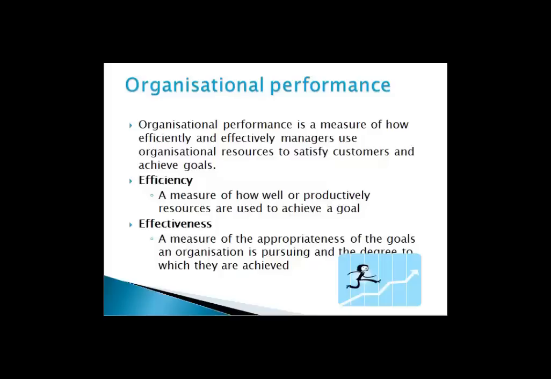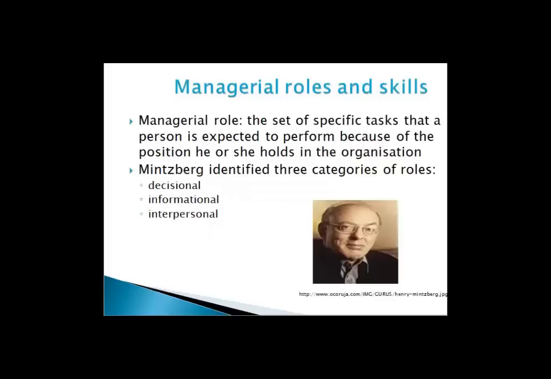Efficiency refers to the amount of resources, like raw material or money, used to achieve a goal. Meanwhile, effectiveness is the degree to which the organization achieves a stated objective or goal. You need to understand the difference between efficiency and effectiveness and why it is important to management. Let's move on. Let's talk about the different roles managers play.